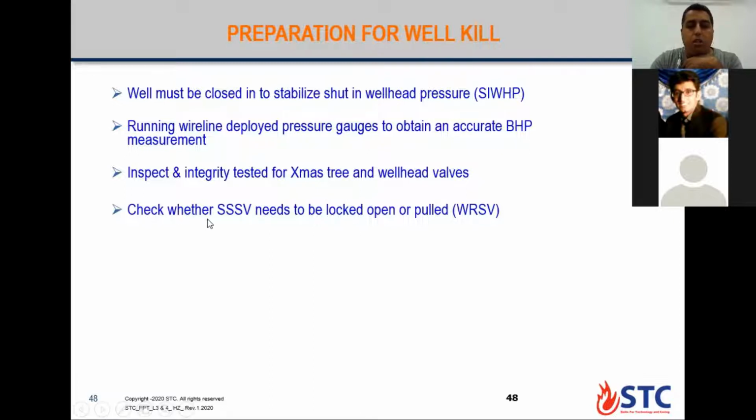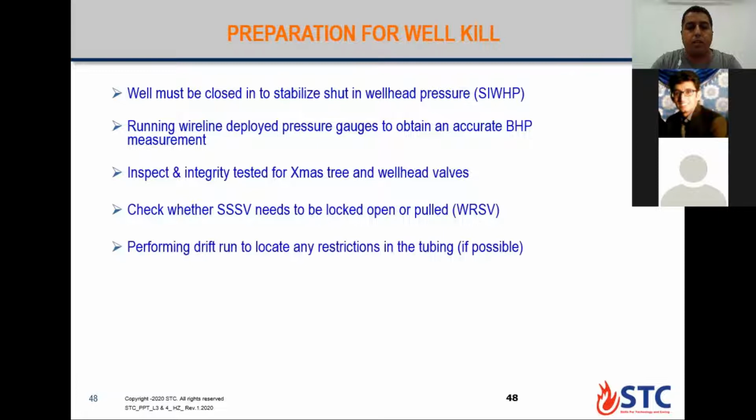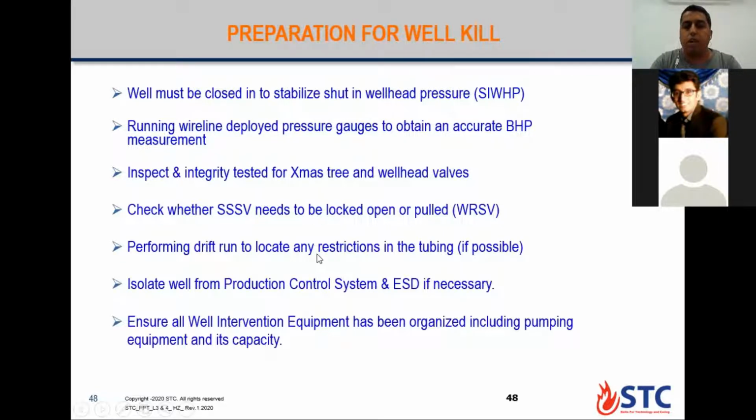Check if the subsurface safety valve needs to be locked open in case of a tubing retrievable safety valve, or it is bolted if it is a wireline retrievable safety valve. We need to run slick line to retrieve it to make a pass for pumping kill fluid. Perform a drift run to locate any restriction inside the tubing and at which depths.